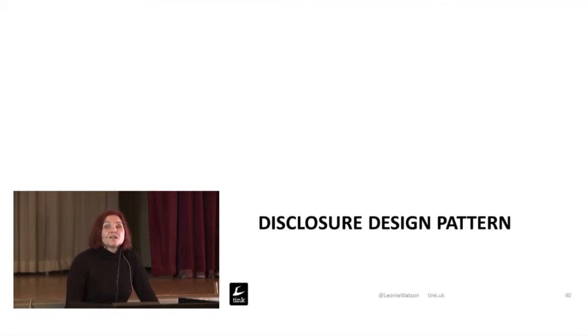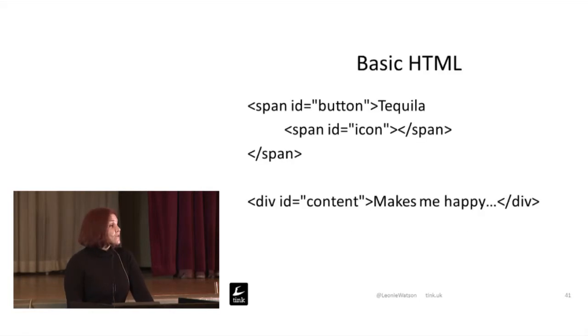So let's take a look at a practical example of all of these ARIA roles, states, and properties, and a little bit of scripting and CSS as well, to explain how we can make a custom widget much more accessible than it might be at first. We're going to create a disclosure widget, so just a button that when you click on it, displays some more content on the page, and if you click on it again, hides it out of sight.